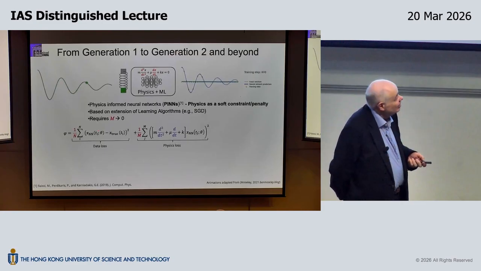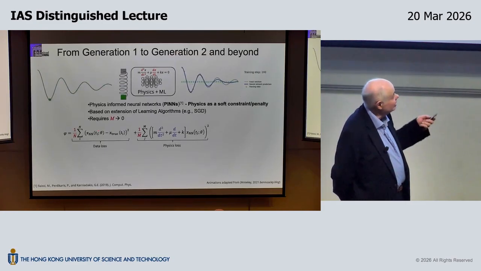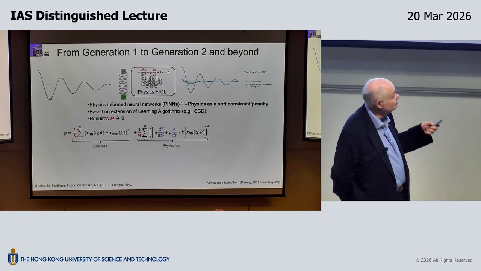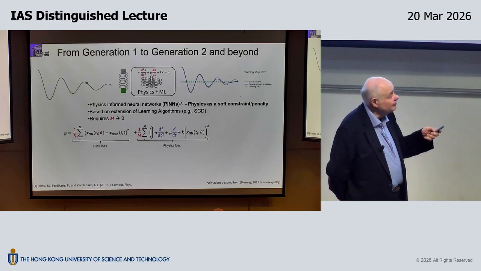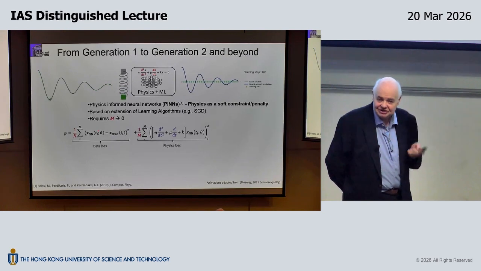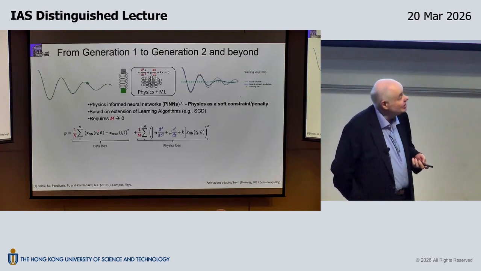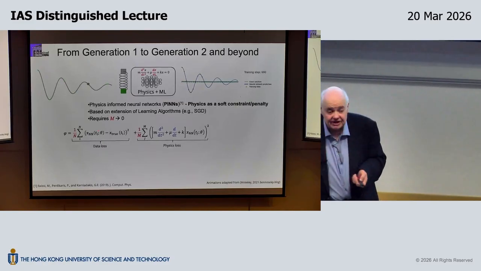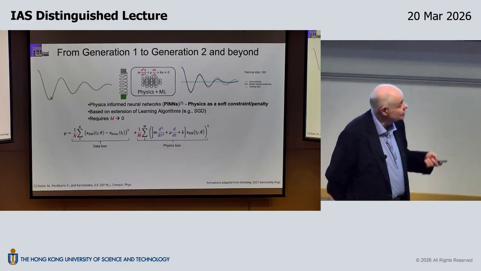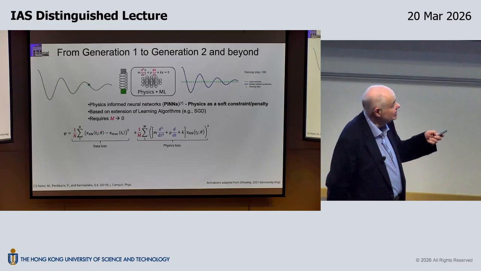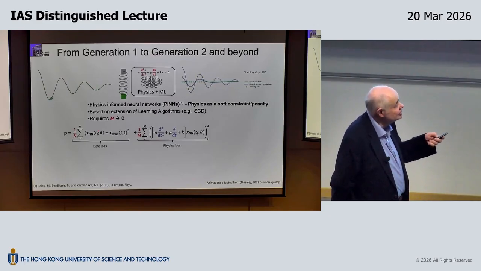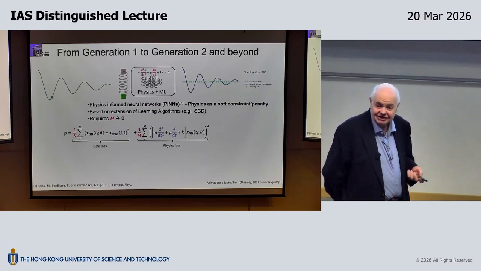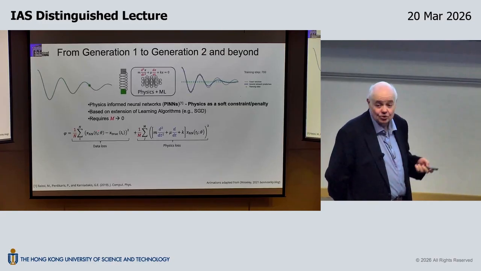Well, the problem with this thing is you are balancing your data loss and your physics loss with these parameters here, and the only way that you can enforce the physics in your digital twin is by making sure that m goes to zero, all right? Otherwise, you're always going to deviate from the physics, okay? And so this is a problem, because this means that if m goes to zero, you're losing this data loss term, okay? You might as well not have any data at all. It's going to focus on this term alone, okay?